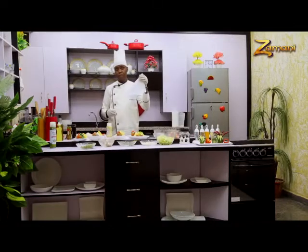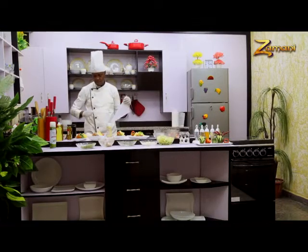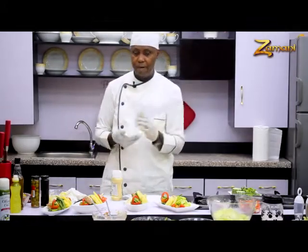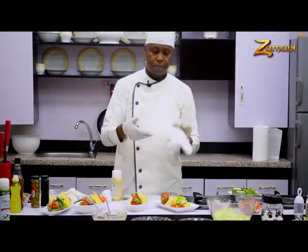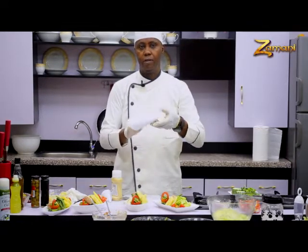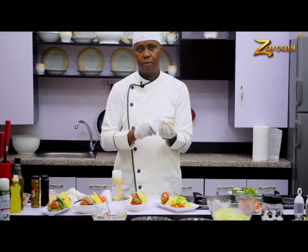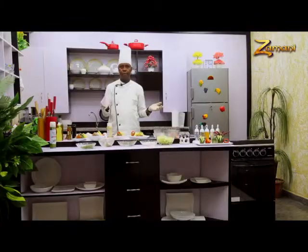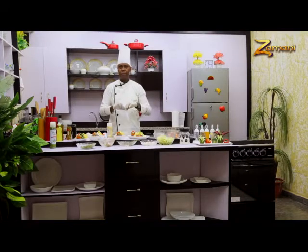This is my greaseproof paper for piping. So it's greaseproof paper, we use it for piping. So you hold it this way. You roll it. Roll it. You see? Very simple. So let's go there.